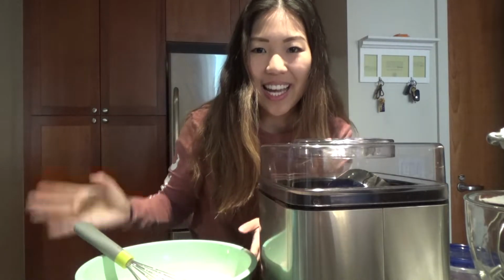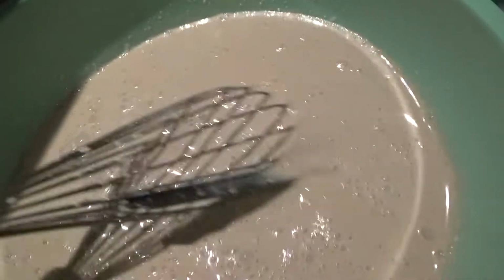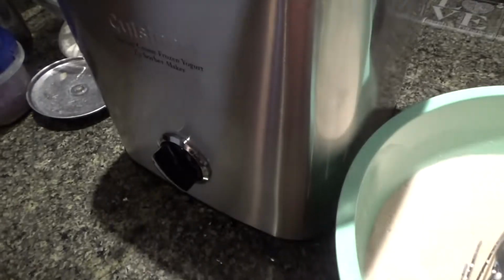This is what the ice cream batter looks like. Everything's all blended in together and there's no clumps anywhere. So all the sugar is dissolved and it's ready to go into this thing.